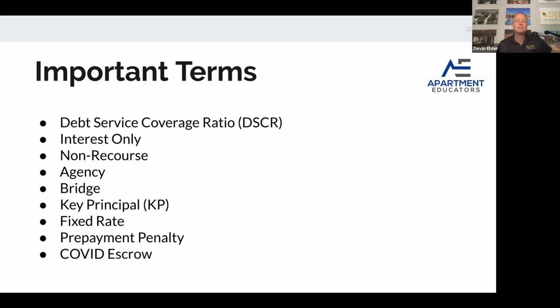And so we see sometimes 1, 2, 3, I was seeing 5 years of interest only on deals. Typically it's not that high. 1 to 3 is more common. I'm sorry, 1 to 3 years of interest only, excuse me. So what that does, it just creates more cash flow for the property. This is especially useful if you are going in and making a lot of improvements year one, where boy, you sure could use that extra cash, right?